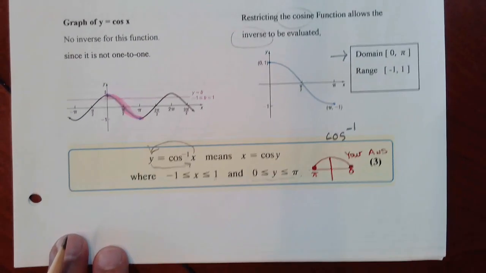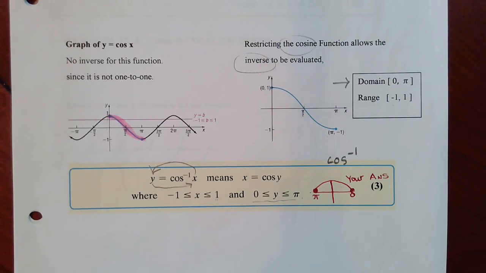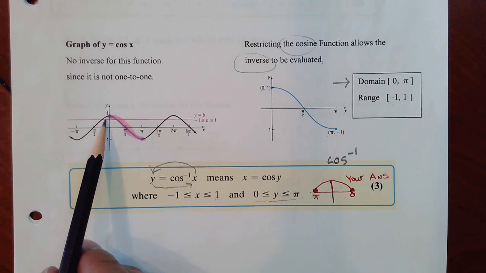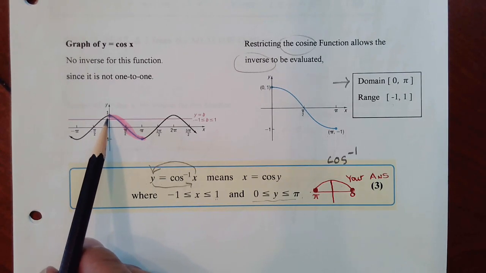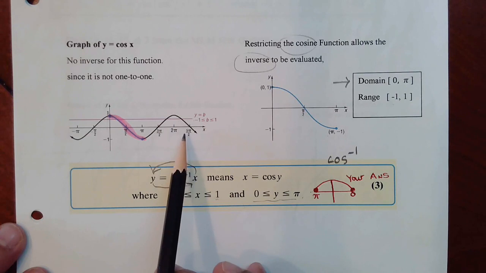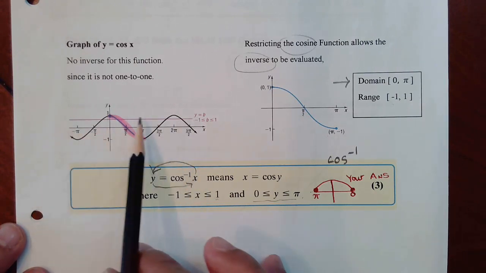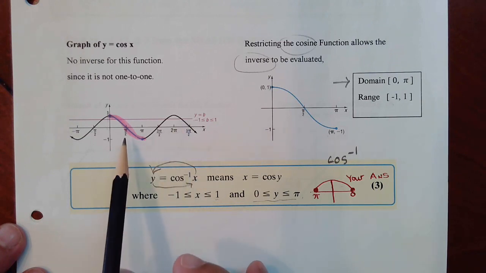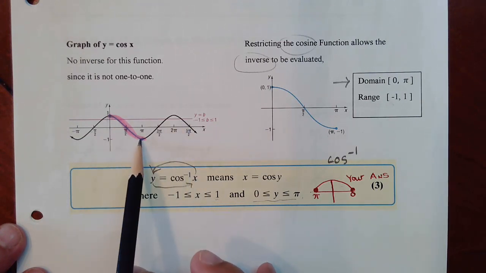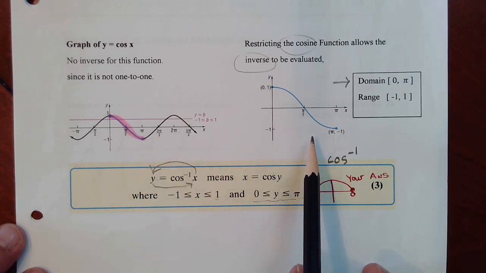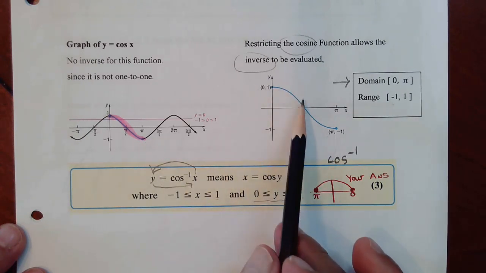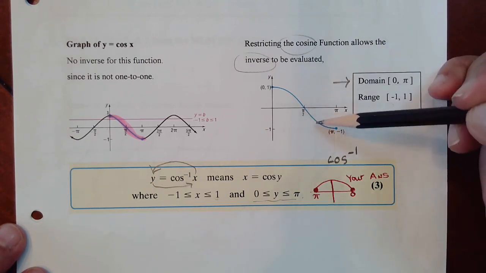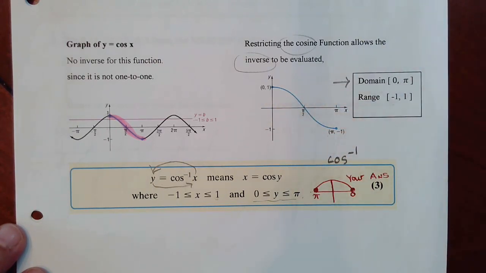Here is a picture of what the original cosine graph is, very similar to the sine graph, only it starts at 0, 1, whereas the sine graph starts at 0, 0. But it is cyclic, same issue. It fails the horizontal line test, just like the sine graph does. So just like the sine function, we're going to remove just this portion right in here that I've highlighted in pink, but removed for you over here. And in removing this portion, it now passes the vertical line test as well as the horizontal line test.